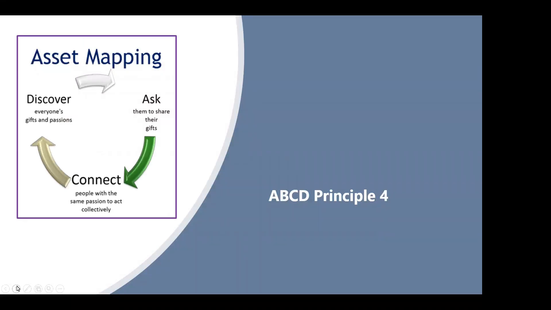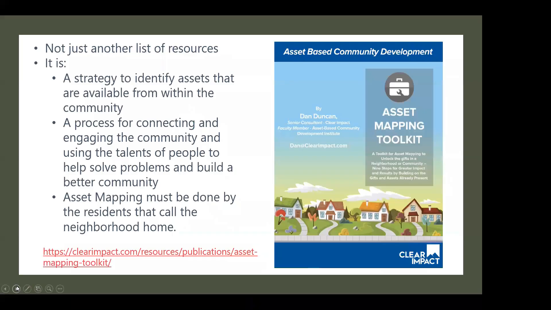Finally, asset mapping — bringing it all together by discovering, asking, and connecting. We need a process, and I have a toolkit available to download from our website. Create an asset mapping team — it must be done by the residents themselves, not by outsiders, not as a class project. It's about talking to people, listening to them, finding out what they care about through learning conversations. It's not about a survey; you really want to talk to people you already know — if I knock on a stranger's door and ask about their gifts, they'll slam the door. Talk to people you know, find out their passion and skills, then connect people with the same passion to act collectively.